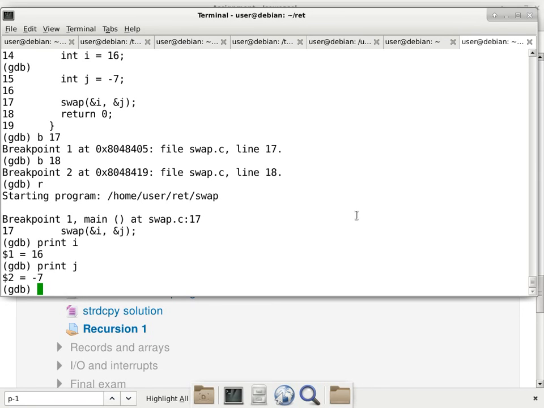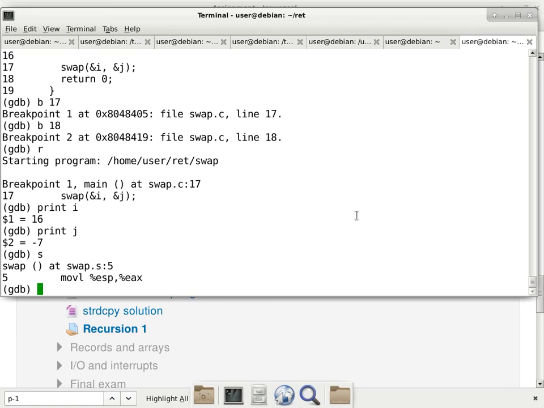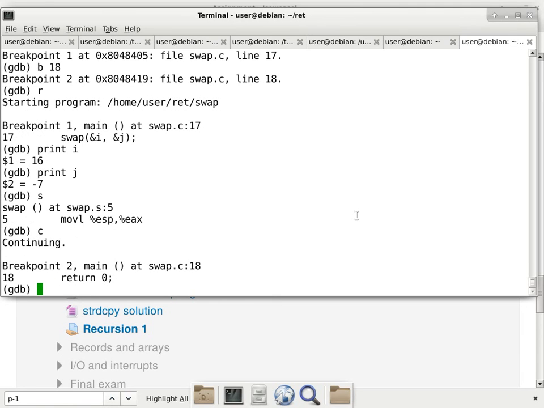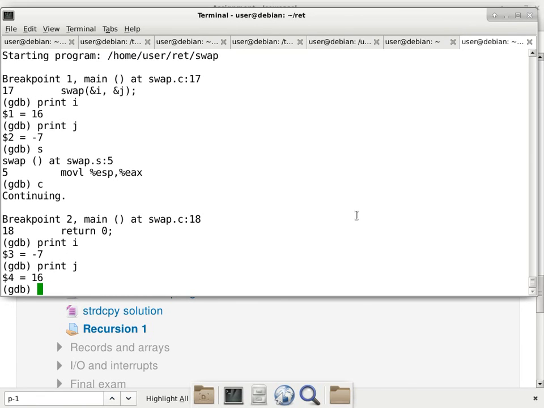And just to make sure that we are not using the C code again, because that would be cheating, I single step one time just to make sure that we get into the assembly code. Okay? Do a continue, so we get back into main, and say print what is I and what is J. They got exchanged. In other words, the code does work.